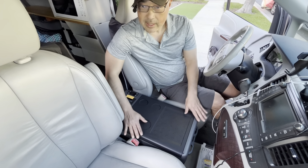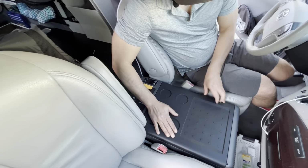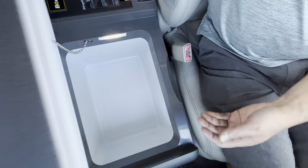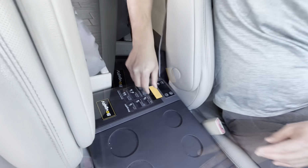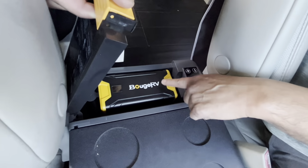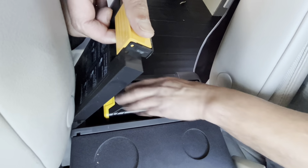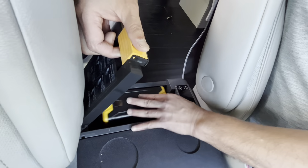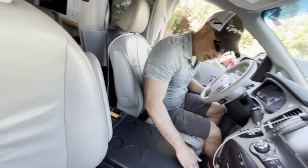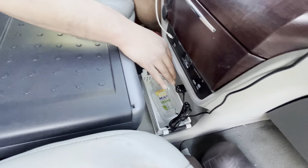And I basically got the biggest refrigerator that will fit here nicely. And you can see it also works as a cup holder. Opens up like that. All right, so here you open it up and there's this battery pack too. So I could actually run the refrigerator at the campsite for roughly around 6 hours or so with this battery pack that is optional for this refrigerator, and that works out great. So over here, I still have some storage area. Even though I took out the center console, I do have some storage area.